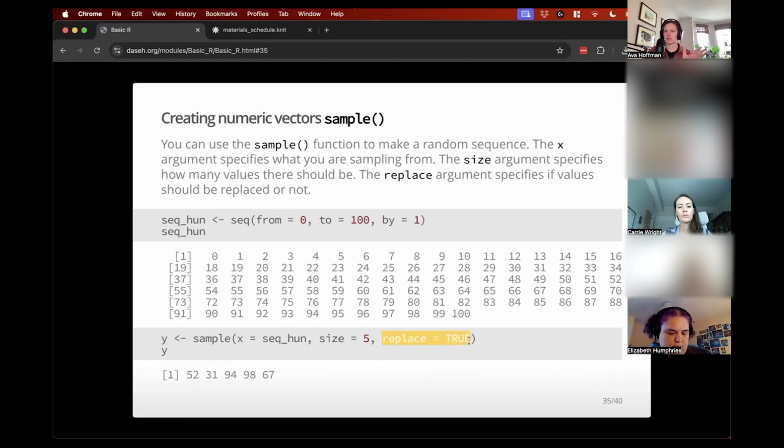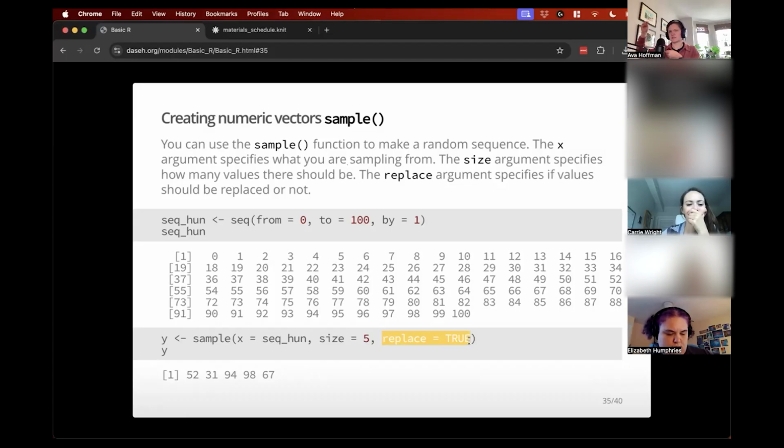So what does that mean? That means if we're drawing samples from the seq.hun pool, and let's say I drew the number 51, does that number go in the trash or does it go back in the pool to be sampled again? Sampling with replacement means I can draw that number again.